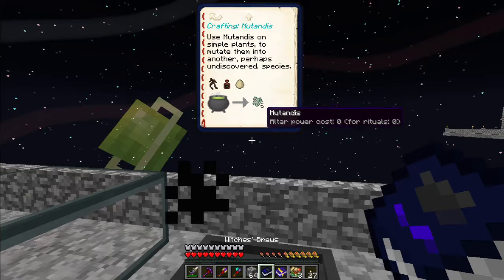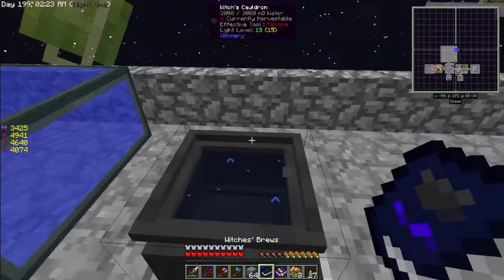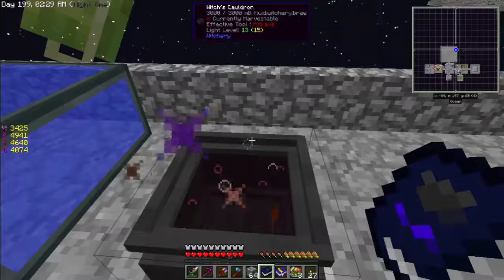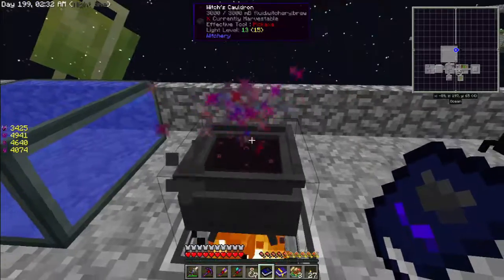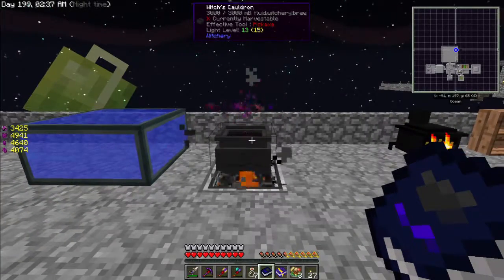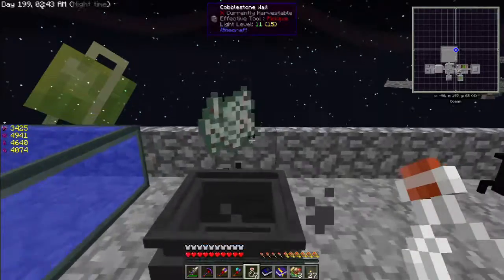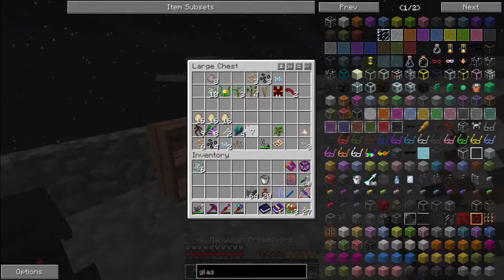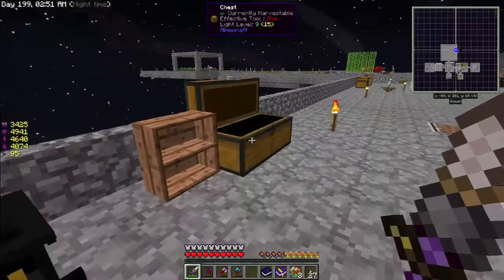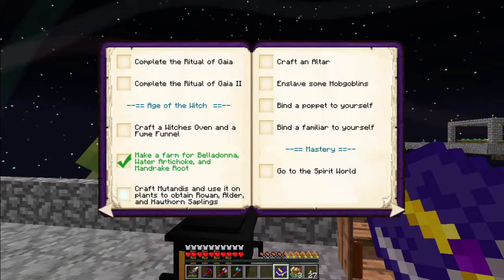So this costs, Mutandis does not cost anything. We just need Mandrake Root, Exhale the Horn one, Egg. In that order. So Mandrake Root, Exhale, Egg. And you stand back, you'll get some swirls. And then, I don't think we need the bottles for this, do we? No. And there's the Mutandis. So we'll need bottles for other things later, but for now we don't. Anyways, that is our first actual process of Mutandis.